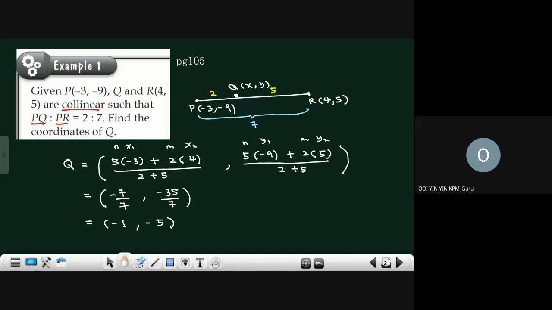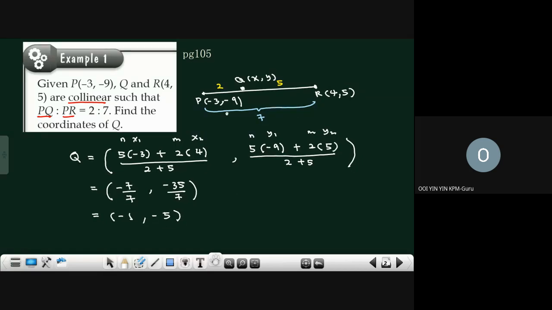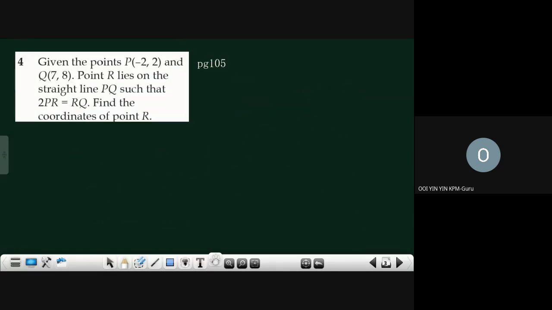Clear? No problem, right? This one should be easy, just directly use the formula. Then, one more example of this part. Now you see the questions can come out in various forms. They did not give you a direct ratio, but they give it in the form of an equation. That will be two.